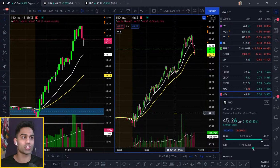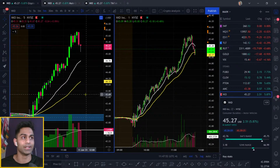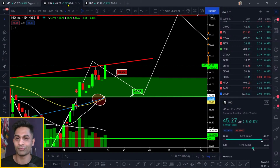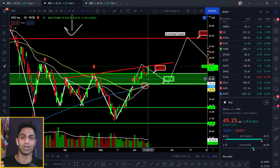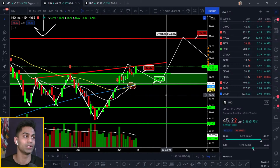So I've got the 1 minute chart and the 5-minute chart over here for NIO. And this right here is going to be the daily pattern. So certainly we are seeing that momentum carry over for NIO stock, certainly running past over $43 resistance. And that's the main level, right? That's the level that we need to stay above and break out over to make sure that we see a successful trend reversal. We're certainly forming some type of higher highs as well.